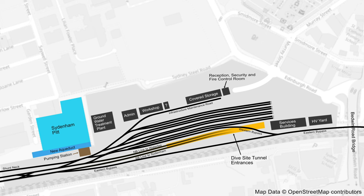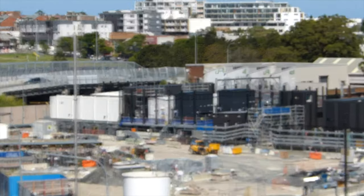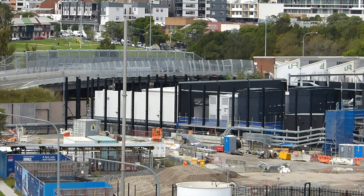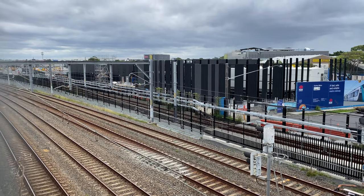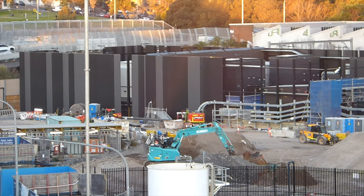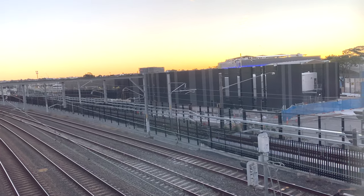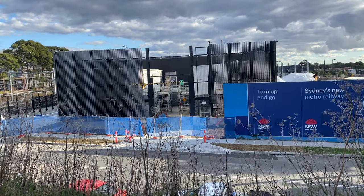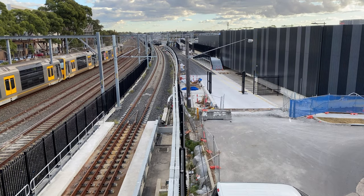It's now time for a quick update on the buildings, starting with the high voltage or HV yard. In January 2023 the HV yard hadn't changed much from my last update, and it didn't look much different in March, except for a few more vertical posts for the external wall. Here is a view of it from Bedwin Road, and on the railway side the wall had started to appear. This is now June with a good chunk of the wall visible, and by July most of the wall was done — probably the last time you'll be able to see the HV components inside. On the railway side the wall is now completed with a good view of the Eastern Bypass Track too.